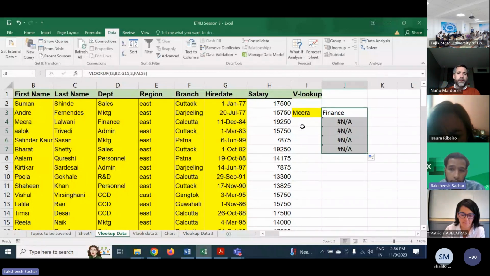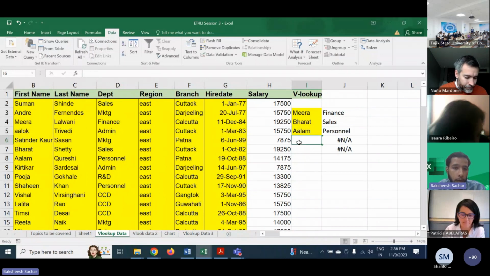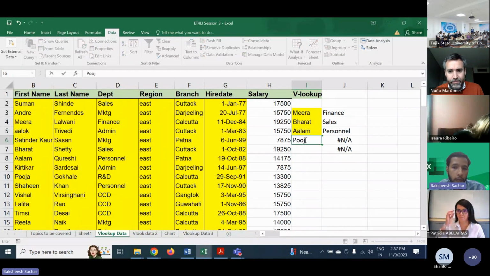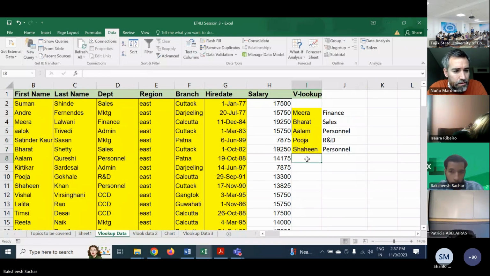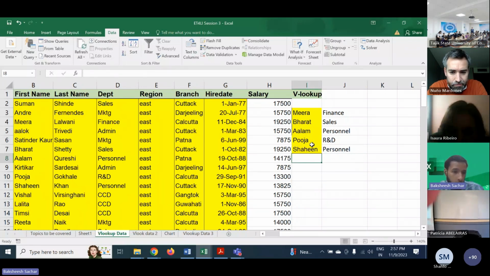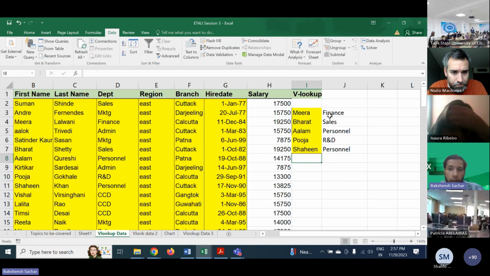Similarly, if I drag it here and if I write names of people, it automatically tells me the department, or the particular area that person works in. You see how, for the information that I want, I just need to tell VLOOKUP what I want, and it will automatically tell me the department of the person, or whichever information I need.